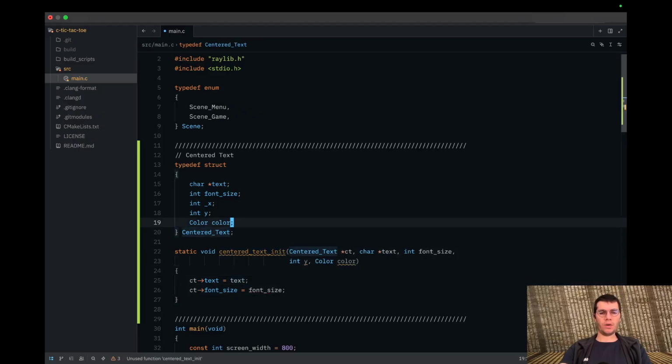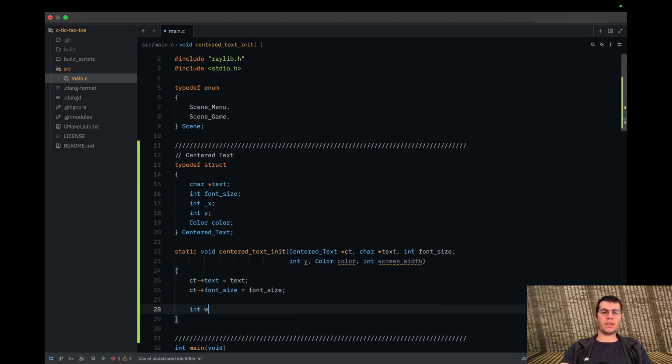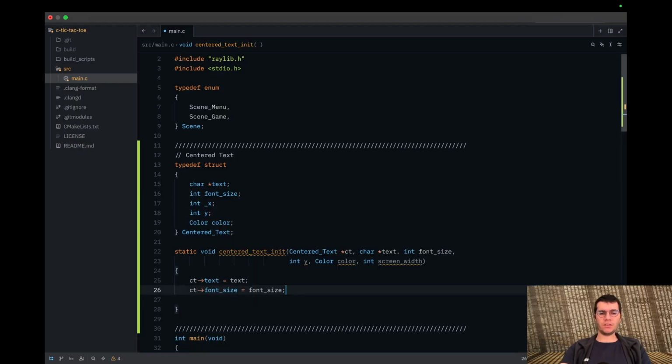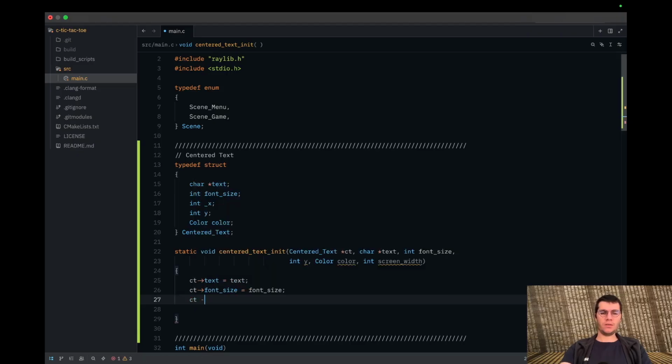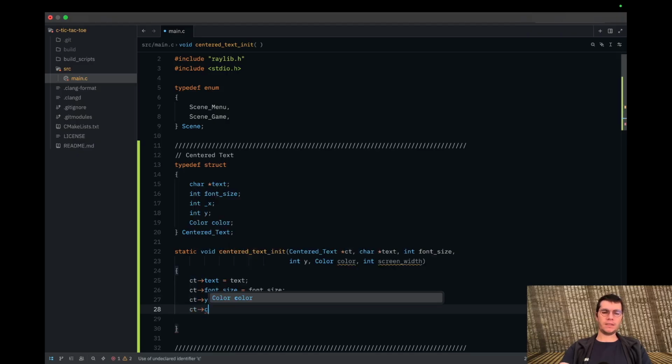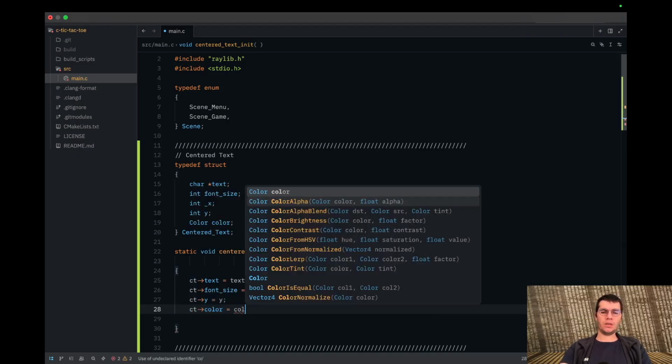And then what I don't have in here, but I need actually, is the screen width, int screen width. With that, we can now measure where this should be. So I'm going to finish initializing real quick: CT Y is equal to Y, and CT color is equal to color.